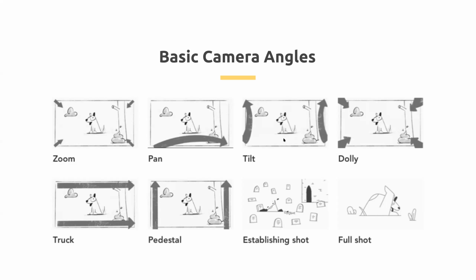You have truck, which is a track-mounted camera move as well, as is the last one. Track-mounted just means that the camera is mounted onto a structure that can have a much smoother move instead of handheld. With a truck, you're moving horizontally, and this is another way to maybe follow characters in action. It's very fluid, so it might make you feel a little bit more separate from the character, but maybe that is what you want. And then we have pedestal, which is moving a camera up and down in relation to a subject. Sort of similar in essence to any other camera move of that nature.